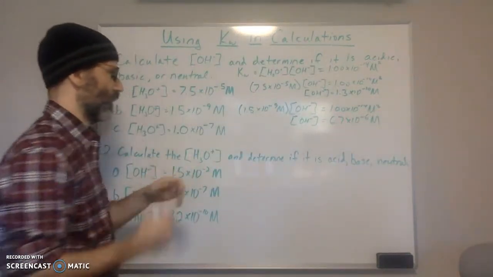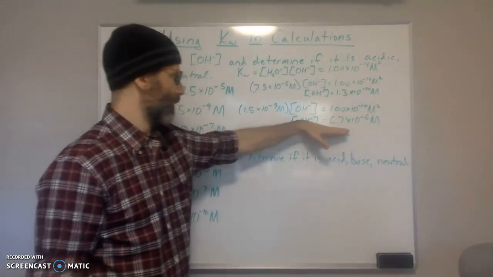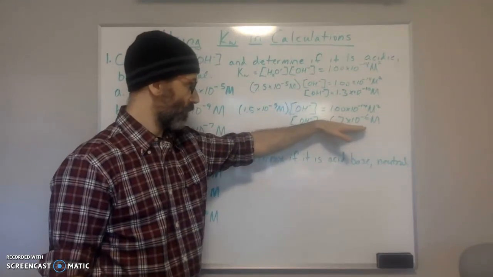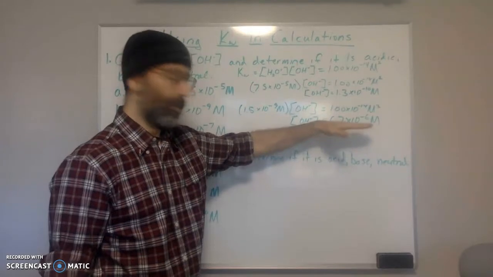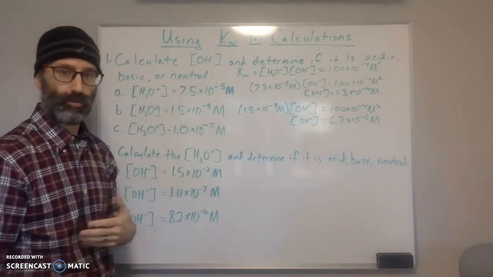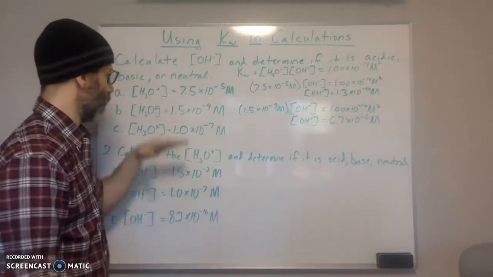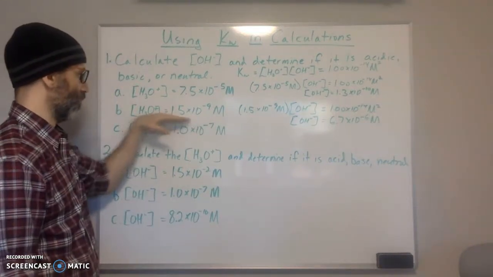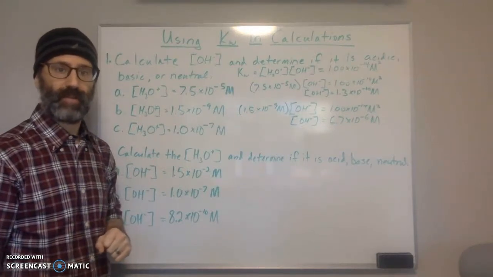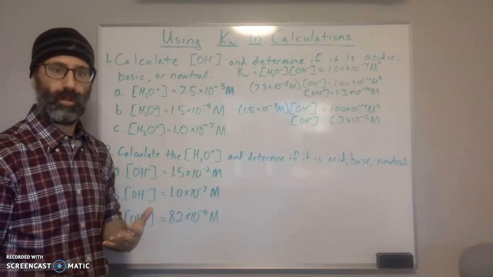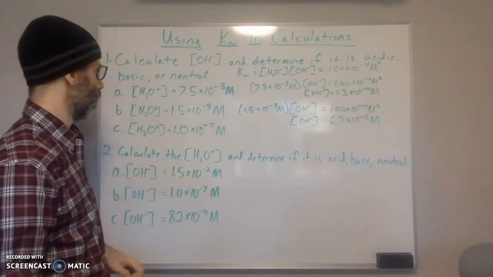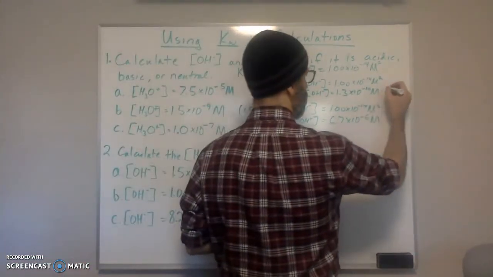So you can see here that the OH minus concentration is greater than 1 times 10 to the negative 7. So we have more hydroxide ion than we would expect for neutral. That would mean that that's basic. We could also go over here and say, well, we have less H plus concentration than 1.0 times 10 to the negative 7, which would be neutral. But we have less H plus, so again, that would be basic. So our answer here is it's basic. So this is acidic.